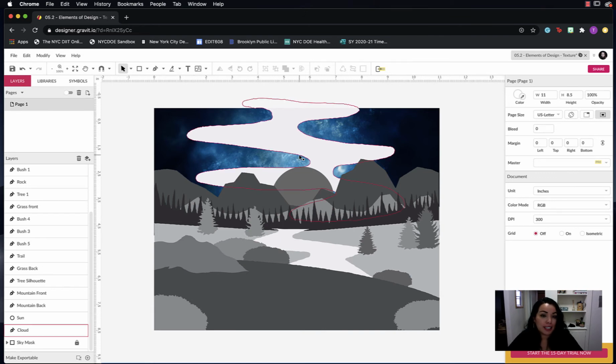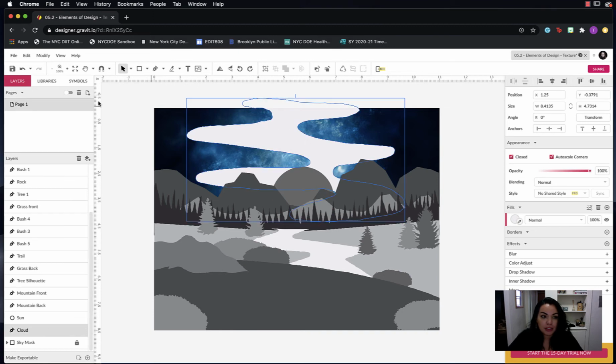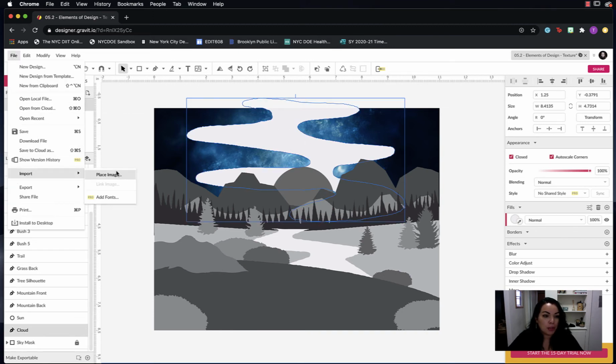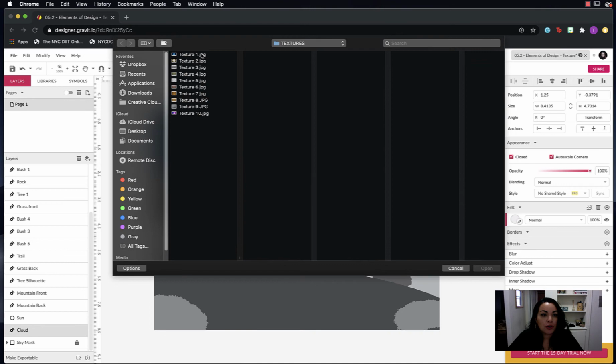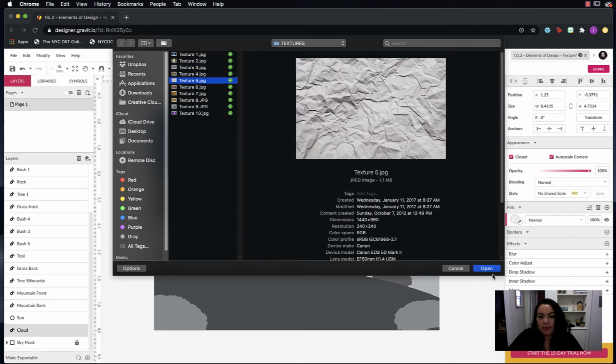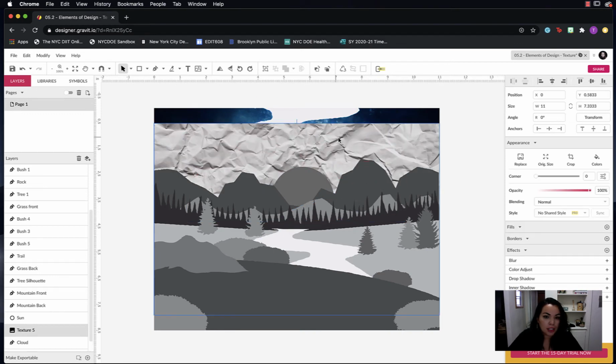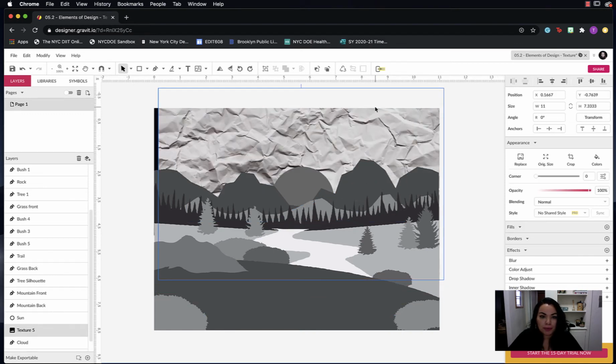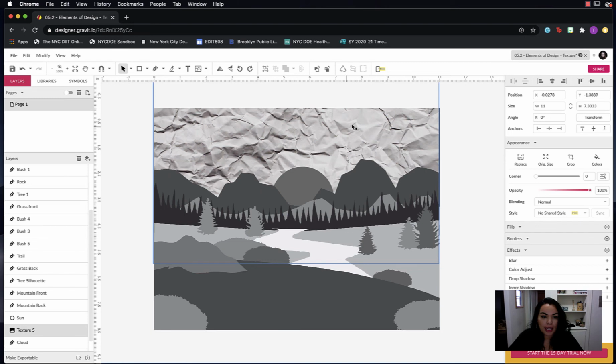You're going to repeat this technique for each shape. So let's do it one more time together. I have my cloud here. I'm going to go to File, Import, Place Image, and figure out what I want my cloud to be. So I think I want my cloud to look kind of like paper. Why not? The paper image should show up. I'm going to place it around where I like it.